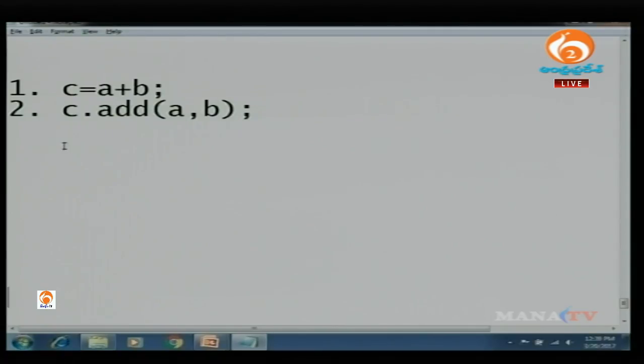How do we write it? Here I am not writing a full program, because it takes some time to explain.